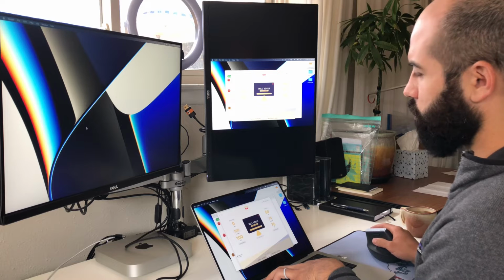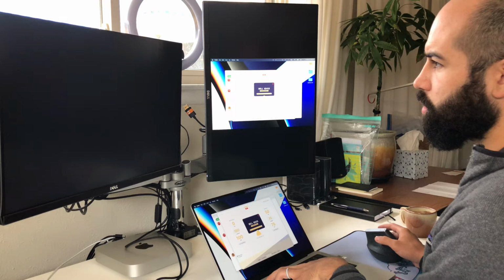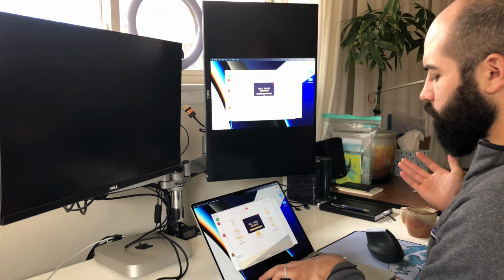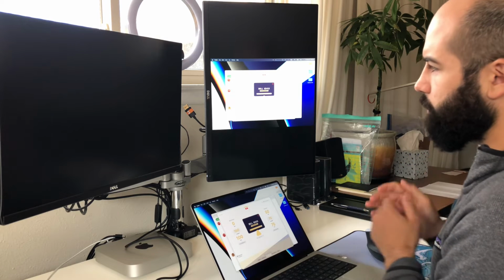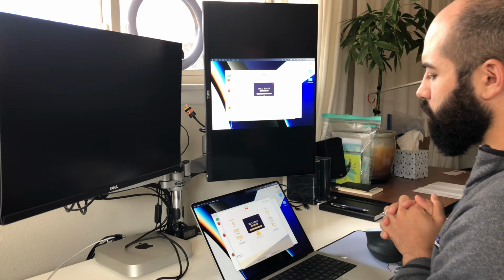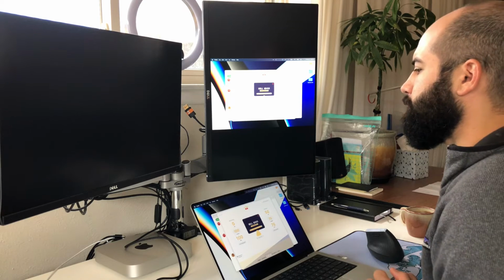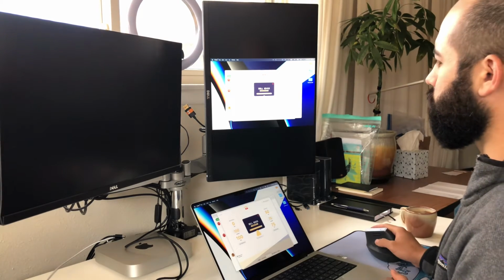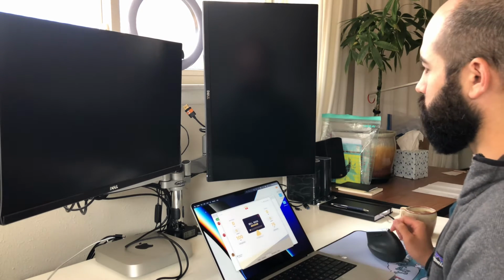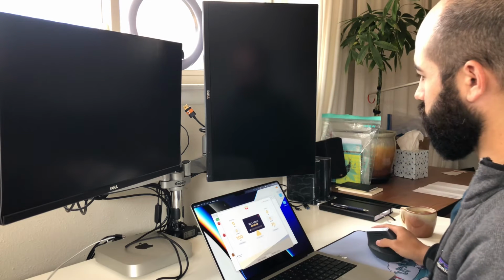And let's go to this other monitor up here. We'll do the same thing. Control Command 6. Off like it should be. Control Command 6 again. Nothing. We'll wait a second. Let's do it one more time. Nothing. Let's do it one more time. Oh, okay, that time that monitor went off. We'll do it one more time.